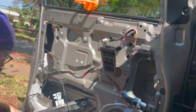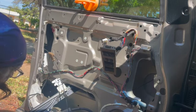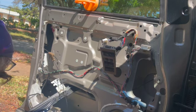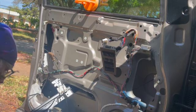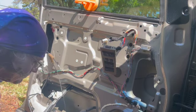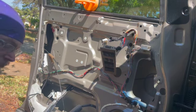I have my 5/16 socket. I don't know if I gave you a good visual there, probably not, but you've got 3 5/16 bolts. Note the orientation as to how it goes in, because it's going to go back in the same way, obviously, and it might get a little confusing for you. So you might want to take a photo of it with your camera before you take the old motor off, or look at it carefully, but you want it to go back on exactly the same way. It's not that complicated. A little WD-40 there.